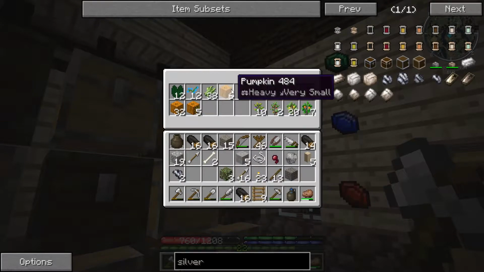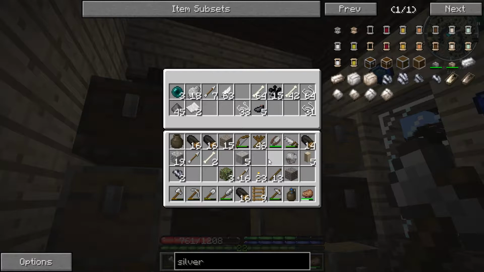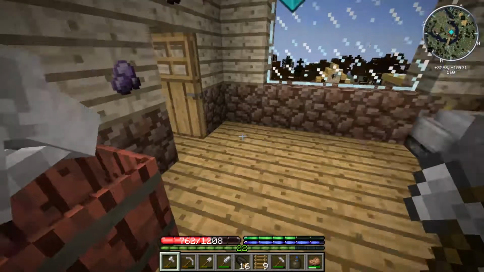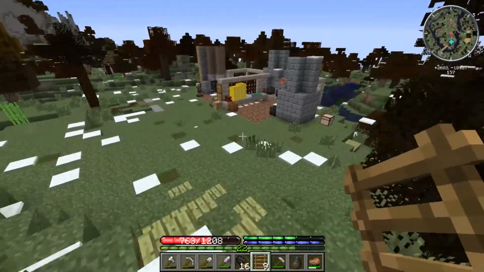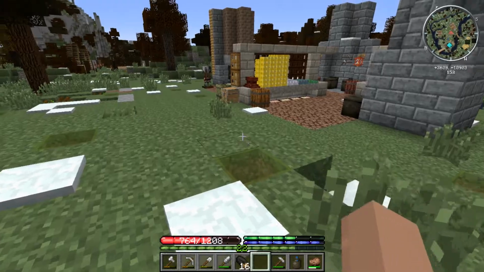I did grab a few pumpkins as well. You know, just some basic stuff. I don't think I need to go through all of it. We don't need that. We don't need that. I kind of want to keep some of the dirt and stuff. Overall, though, it was a pretty good haul. I'm going to go ahead and put all this stuff down, too. Just so we can see it. Oh. Carry it on my back first.